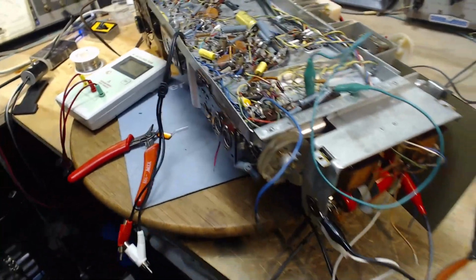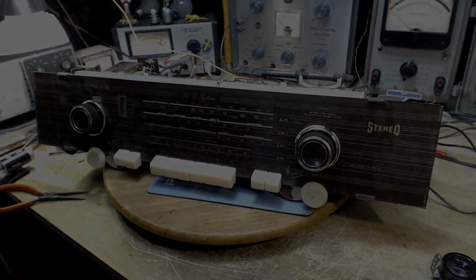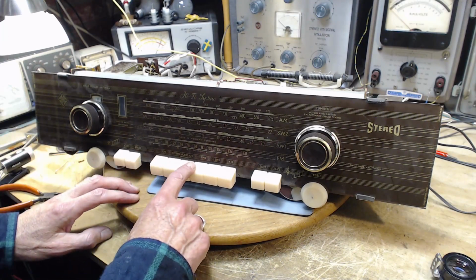Okay, that's good. Well, I'm going to put in that other capacitor. We'll give it another test. We'll see what happens here. Maybe I'll flip it over and we'll test that FM tuning thing if I can. The AFC switch. Okay, time for a functional test. We'll start with the AM.